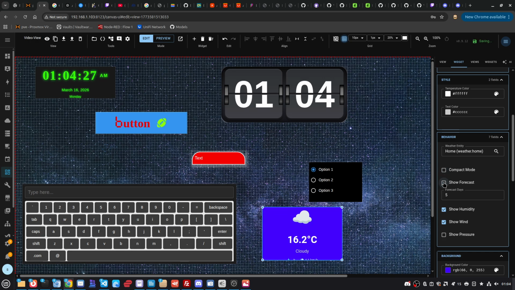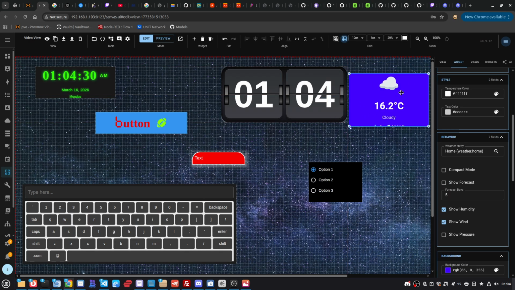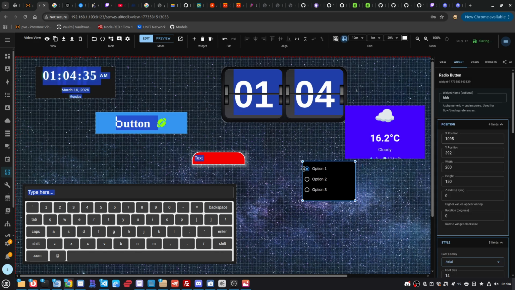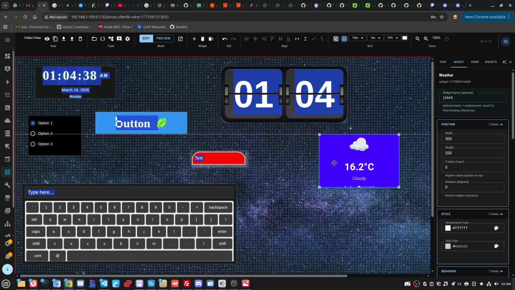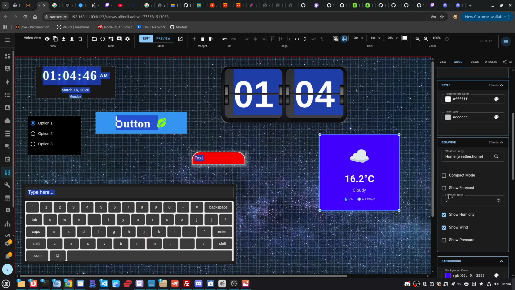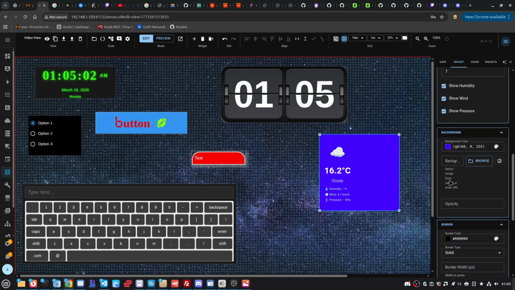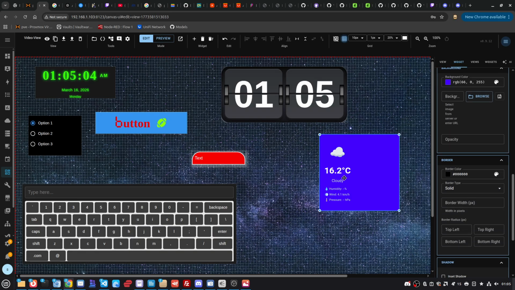Show the forecast. If this was connected to a weather website, it would show forecasts, or if the entity has forecasts. What else we got?